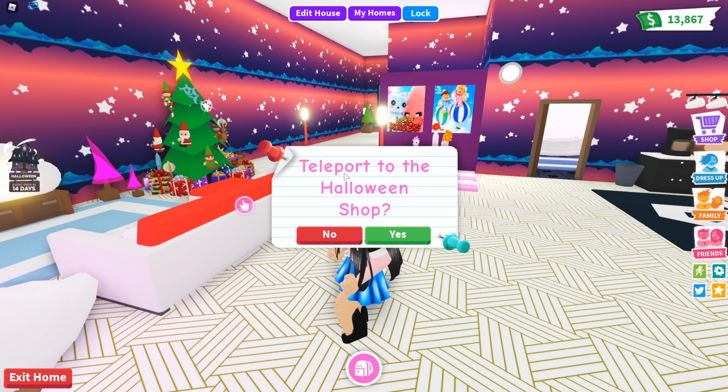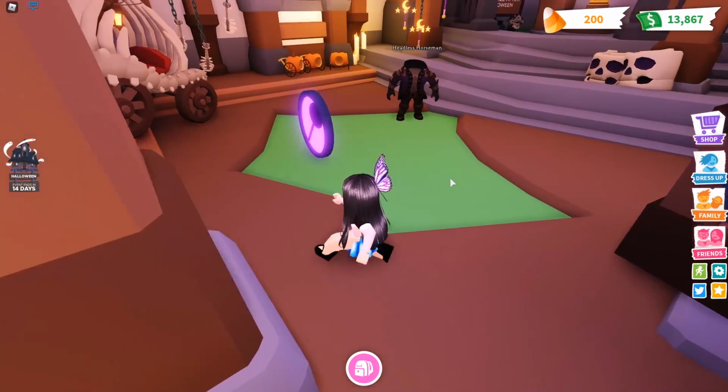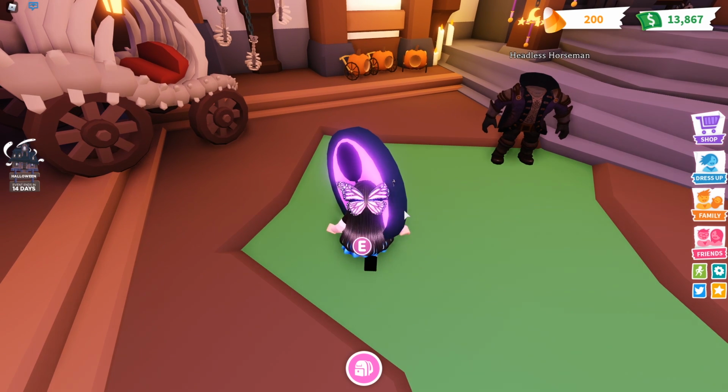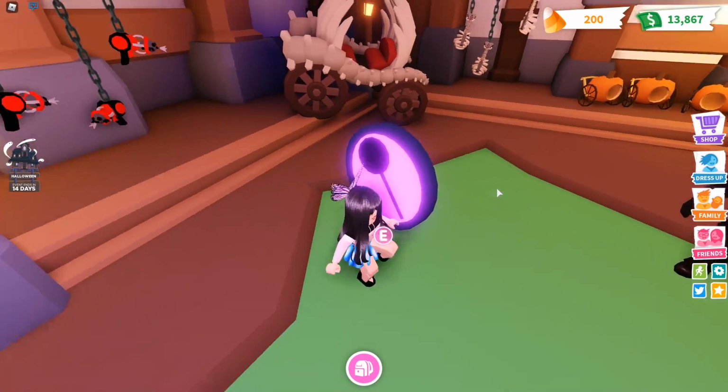So let's click on this button and teleport over to the Halloween shop. I'm so excited! Oh my goodness, here we are! So let's go check out this little badge, which I think is the way to... Yep! So this is how you buy candies, which you can buy with Robux if you are running a little low to buy all of the items you need.